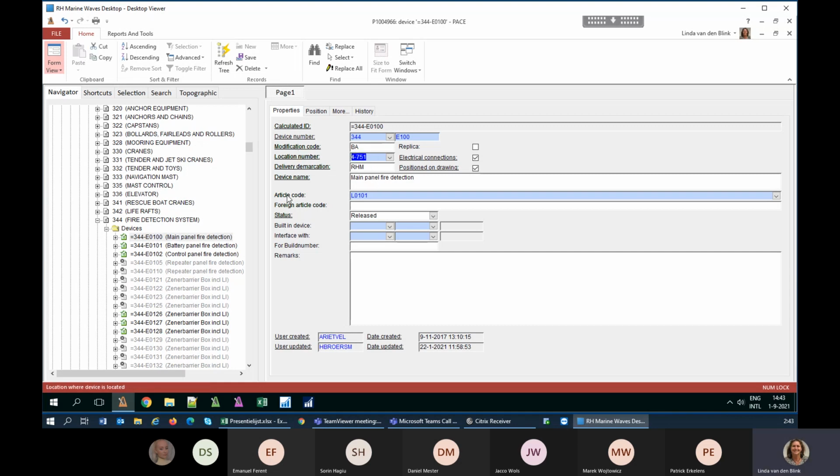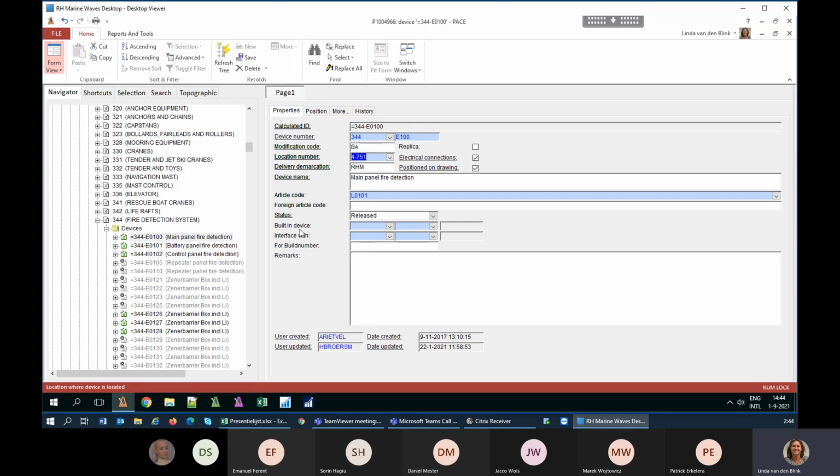It's very difficult to build it into a device that's situated somewhere else. So it's physically impossible. Another thing, it can have an interface with something. Interfacing means you have a sensor, but what does that sensor do? It monitors whether a pump is running or not, or a door is closed or not. So you have the sensor and what it is looking at.